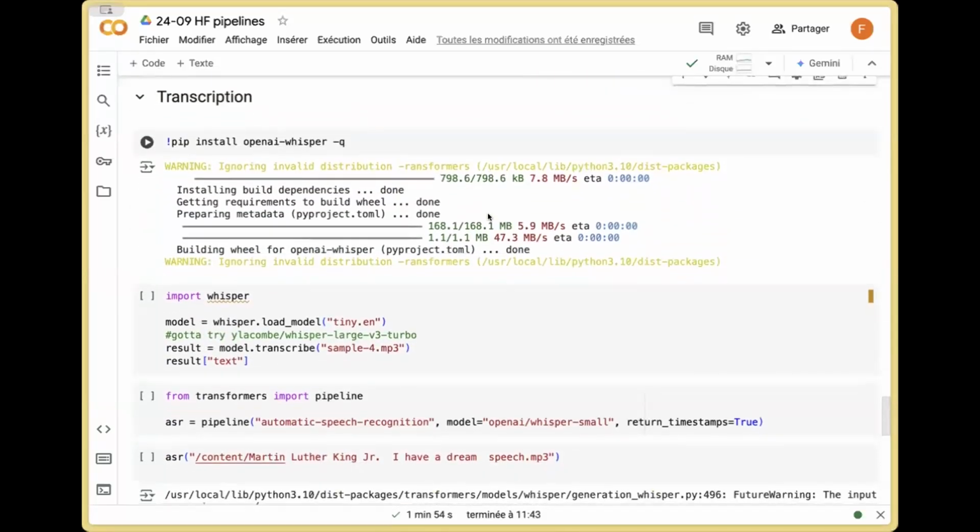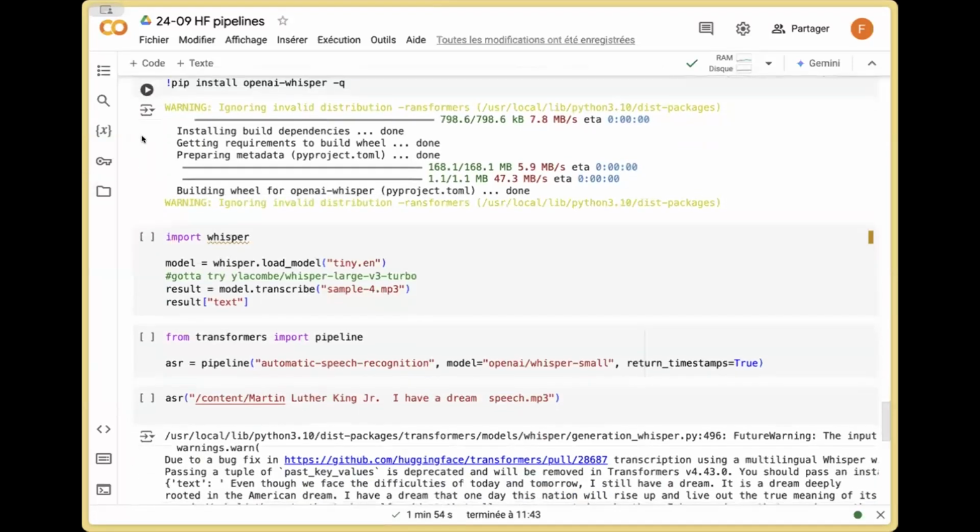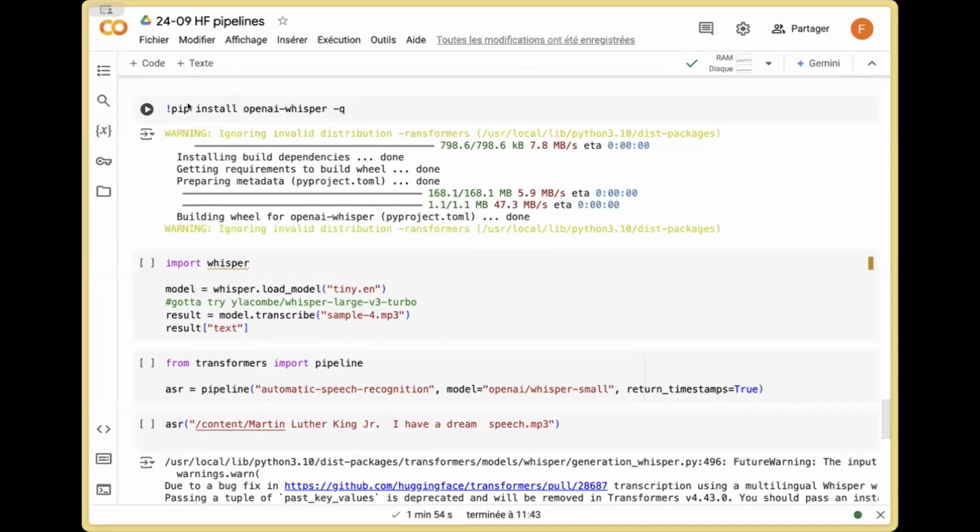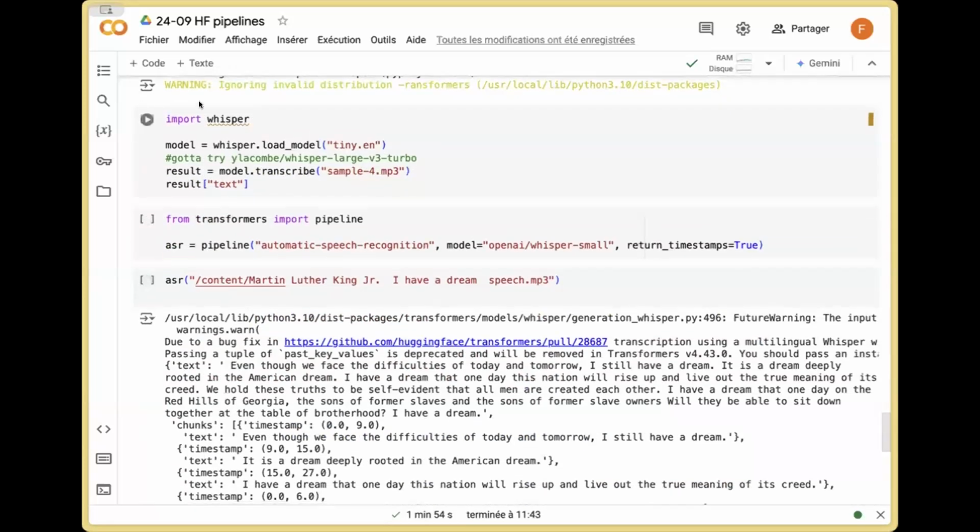For transcription, yesterday I showed you the web GPU example, so it runs in your browser, but you need to upload one file after another one. Here, you can just run the pipeline. I won't do it because it would take a little bit of time, but you get the idea. So you load the libraries, then the model. Here I have the tiny model in English, but I think we could run, I didn't test it, the Whisper Large V3 Turbo model that I showed you yesterday, which is the most efficient one, I think.